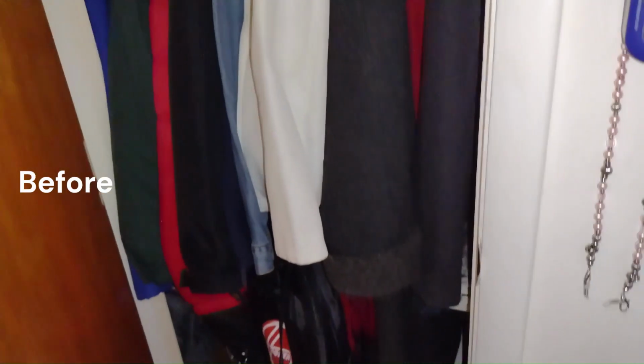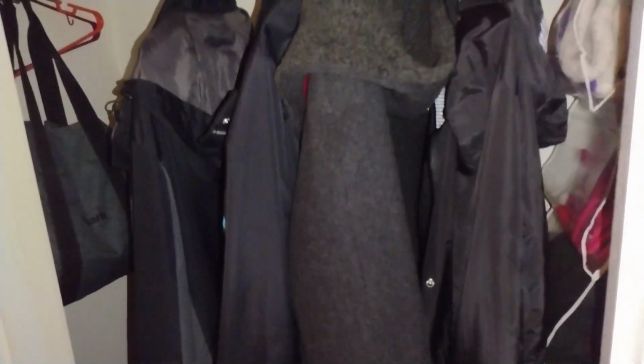But what about the coat closet? Okay guys, this is going to be from the bottom up. You can see the floor is all cleared out except for that vacuum cleaner there. And here we have the coats that are in season. Those are the parts that go with our little steamer. And over here we have this shoe bag. And in that we have gloves and scarves and umbrellas. And there's room for more if we need to use that.